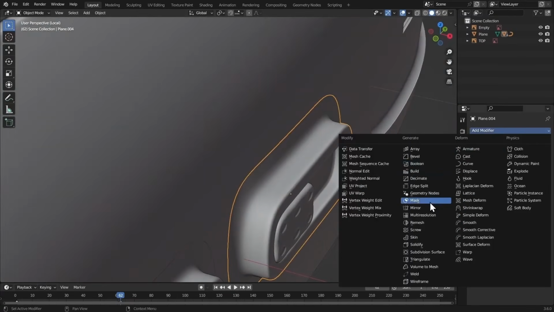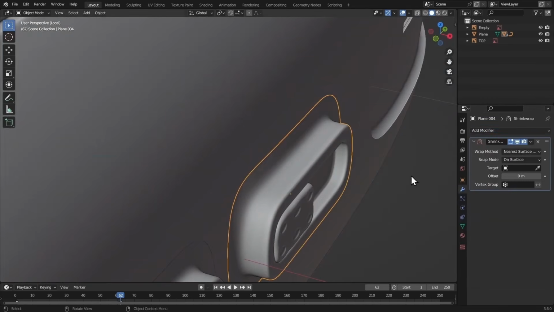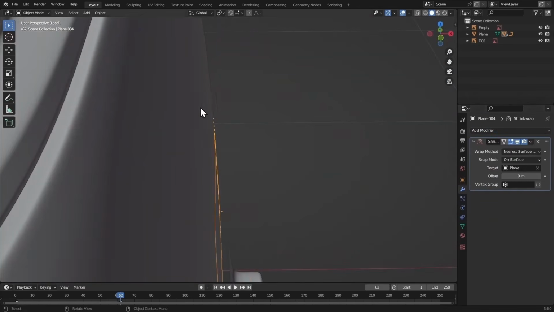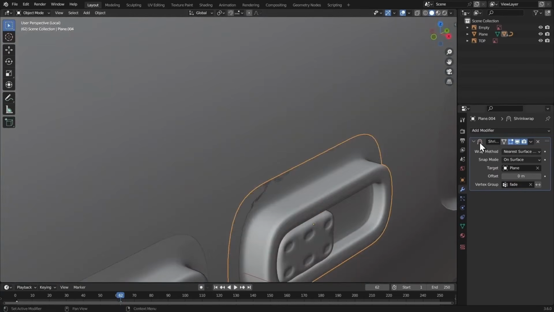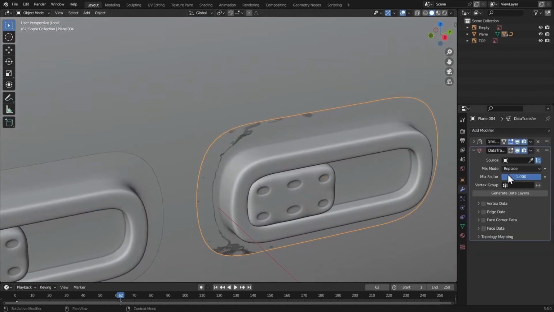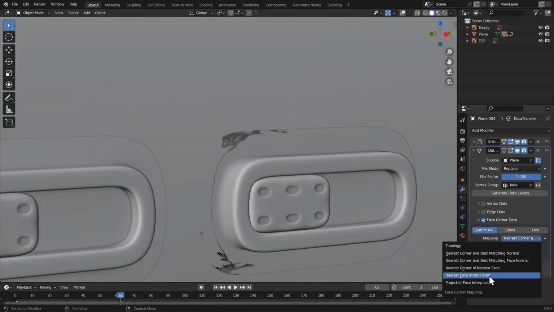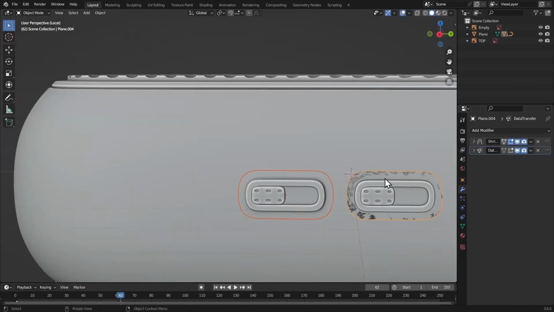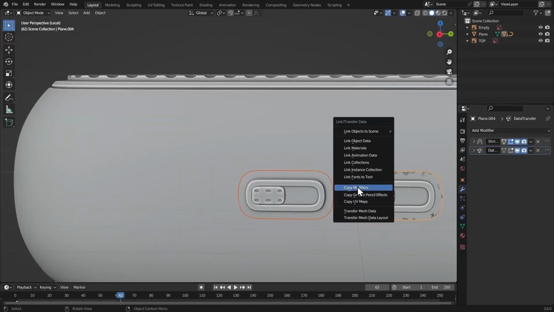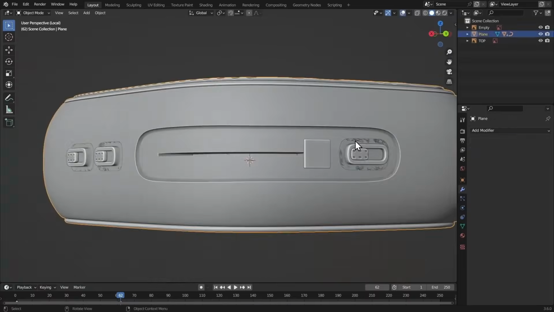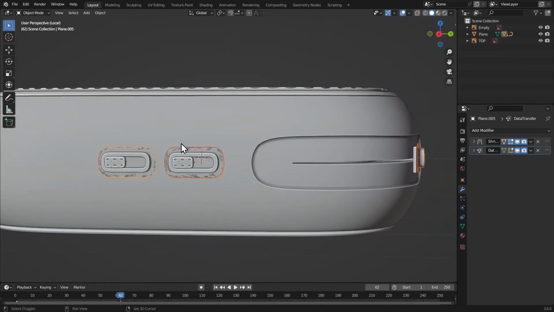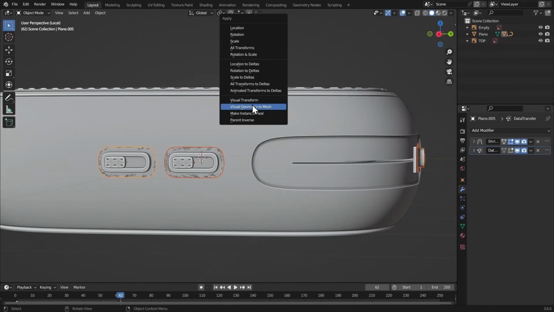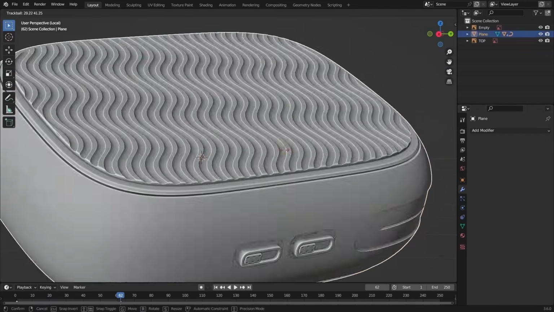Let's get another shrink wrap. Select the object with it, select the group, get data transfer, select the object, select the group, turn on the face corner data and custom normals and nearest face interpolated. It's working, perfect. And then I select this one and then that one, Control L and copy modifiers. And yeah, this should be working. Now you can just select these objects, Control A, Visual Geometry to Mesh, and apply all the modifiers. Now if I rotate that, it's very smooth.